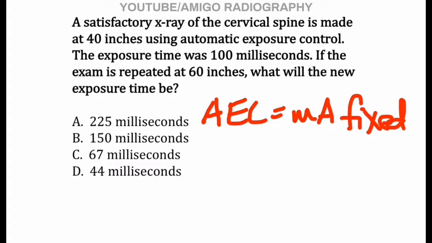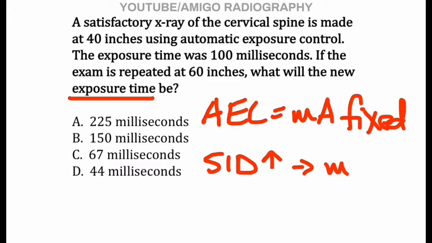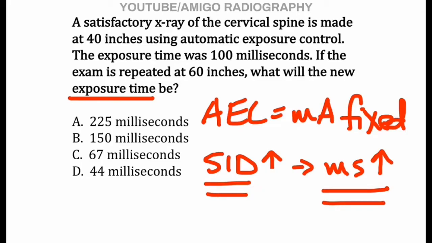The machine recognizes if we need a longer exposure time, and it also will recognize if we need a shorter exposure time based on how long those ionization chambers take to fill up. But we can treat our exposure time in the same way that we treat the total mAs or even just the mA. And so the way that this works is if our SID is increasing, like it is here, then we know that our exposure time, represented in milliseconds, also must increase. If we increase that distance, the exposure time will also increase.